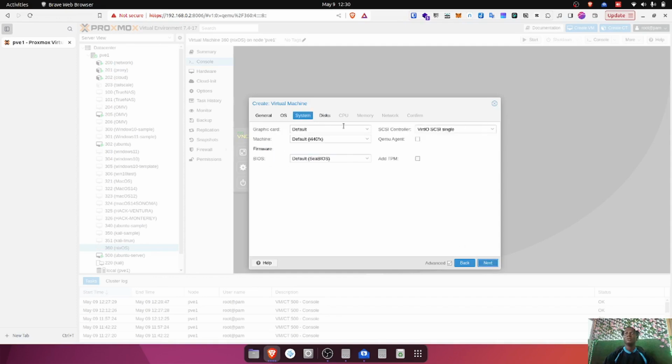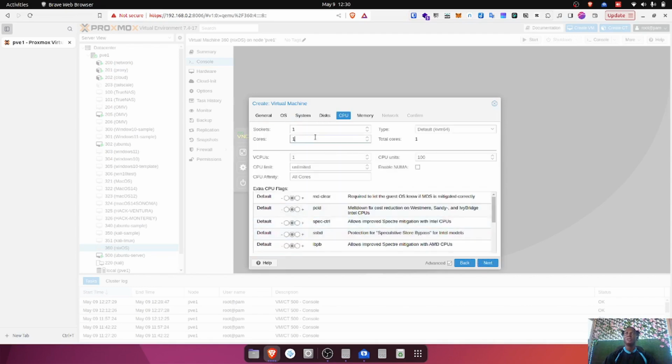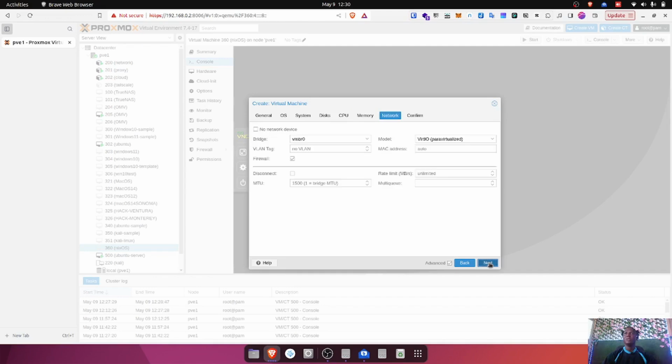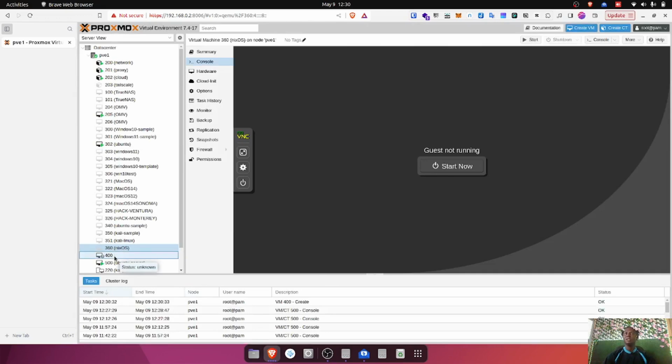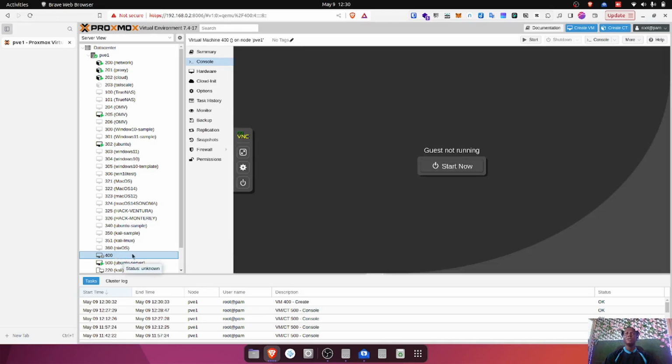So I'm going to run through this quickly. You leave this as default, and leave it at 32 gig, that's the disk size. I would like to put this as 2 cores, then I can give it 4 gig of RAM. Then the network, everything should be fine. Then I'll continue with the rest. So you can see I just created a new Ubuntu server, so I can boot into it and continue running it. But that's not the topic for today.